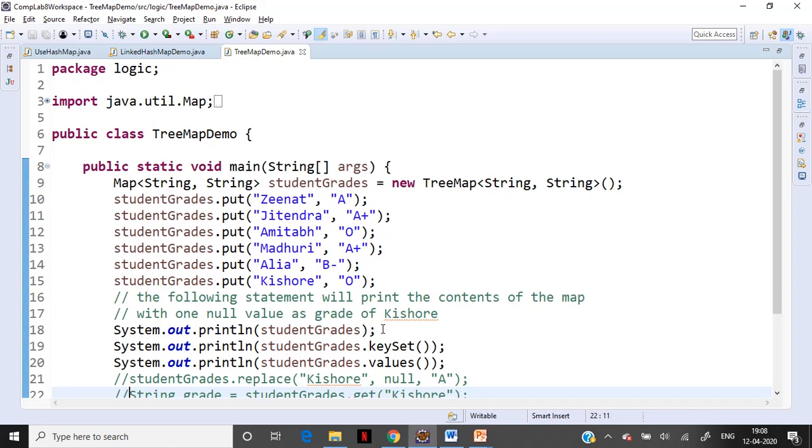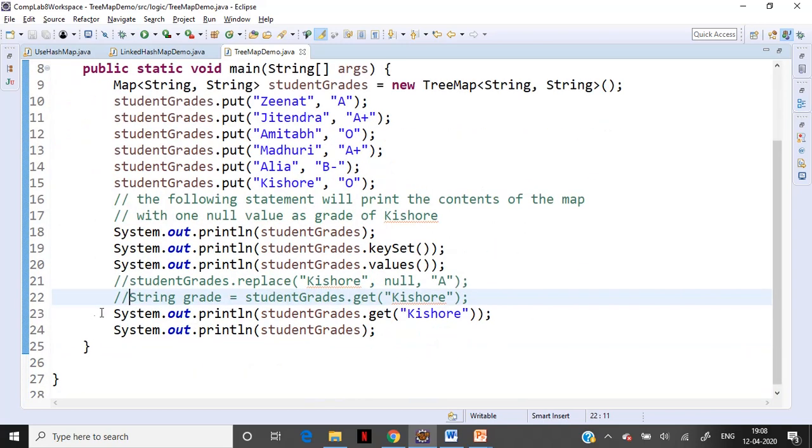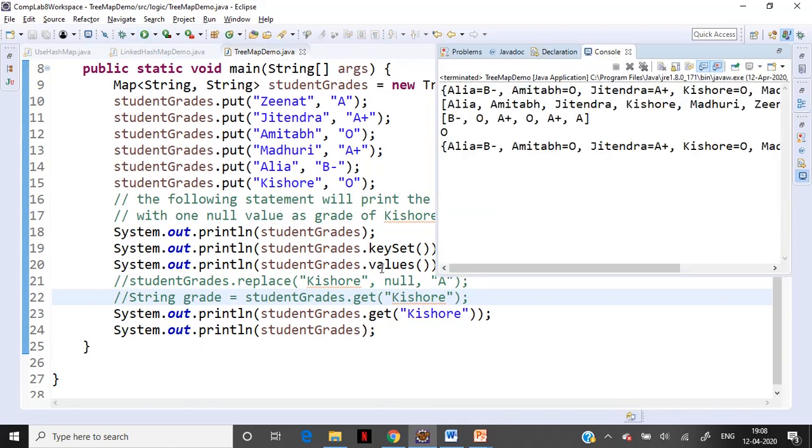So accordingly you should expect the entries displayed. Then you have the separation of key set, then you have the separation of values, then you have the student grade for Kishore identified separately, and then you have printing of student grades again. So let's see.